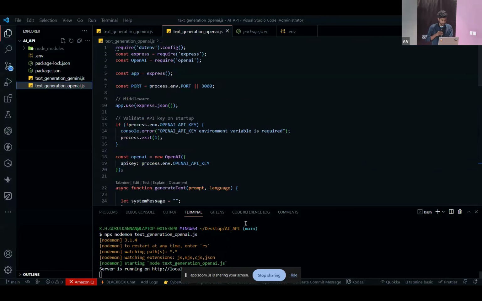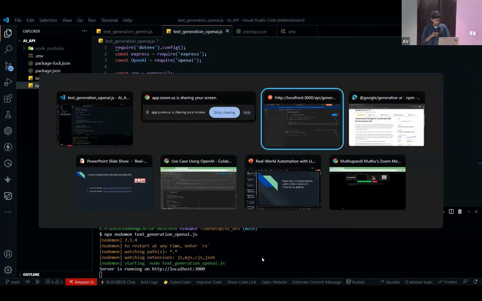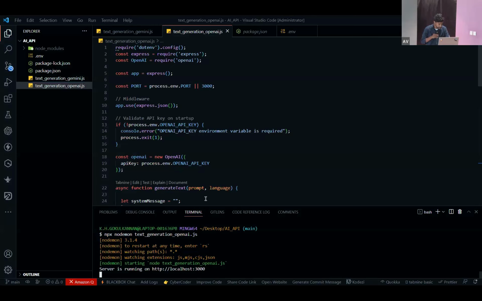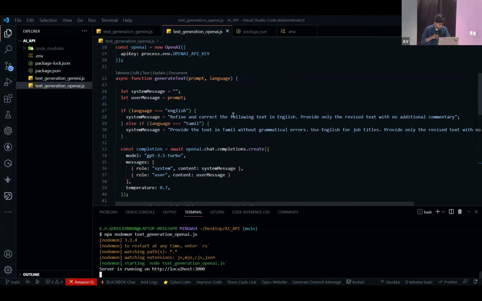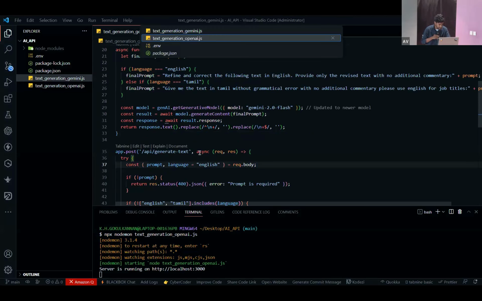So I have run the text generation OpenAI file, listening at localhost 3000, and we call the POST request method.